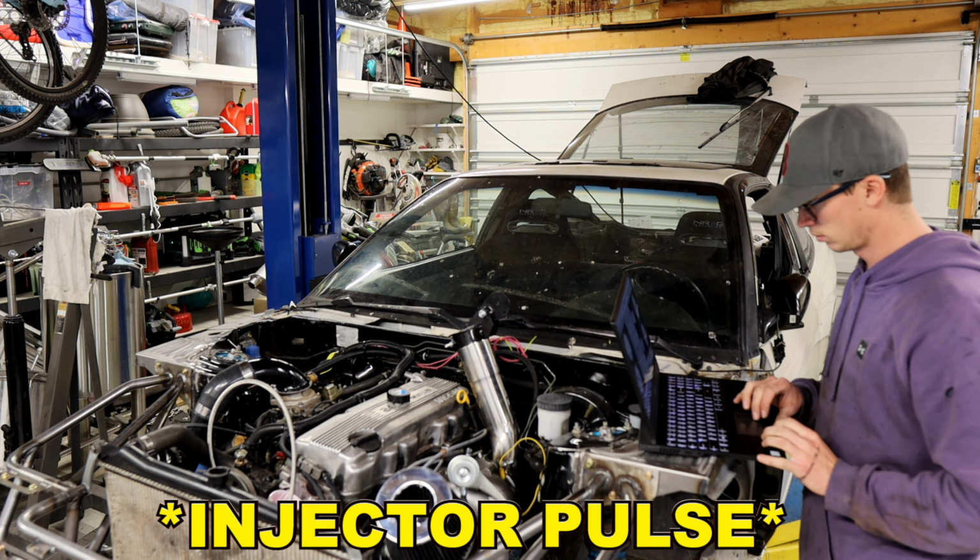So we're gonna get this oil line attached to the top of that turbo, fire this thing back up, maybe get a little heat into it. We don't have a fan belt, so we'll have to get one of those. We're gonna check for leaks again. I don't smell any raw fuel, so that's good. We're gonna fire it up. Maybe it'll start without me messing with the injectors again. Fire in the hole.